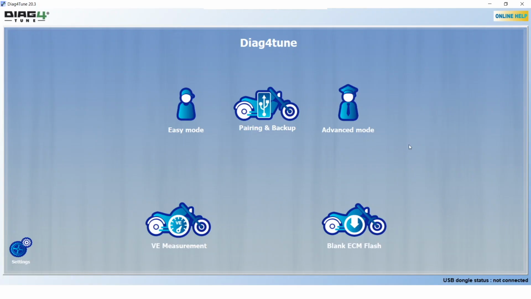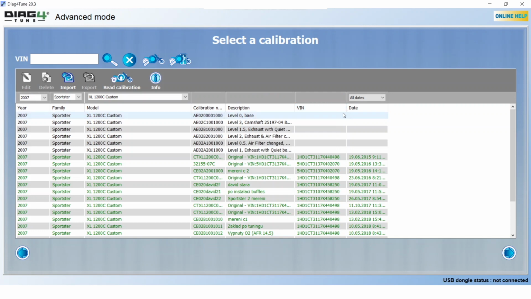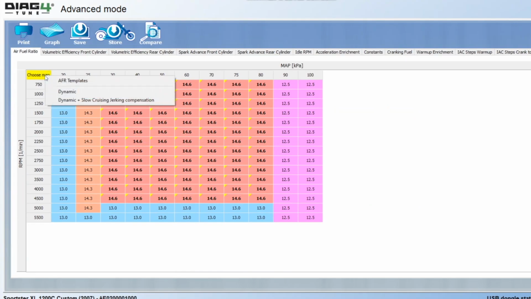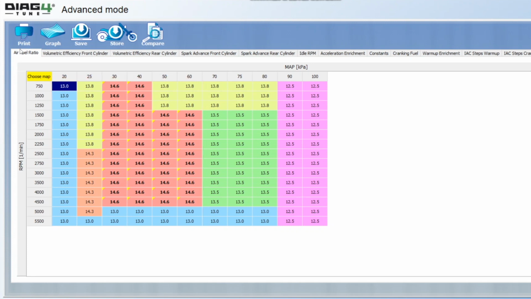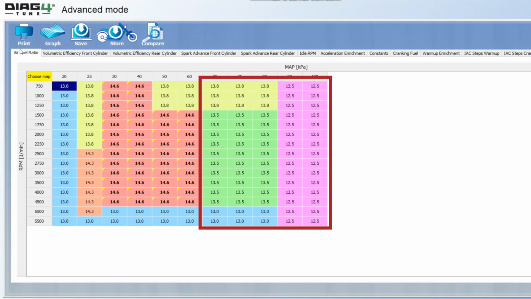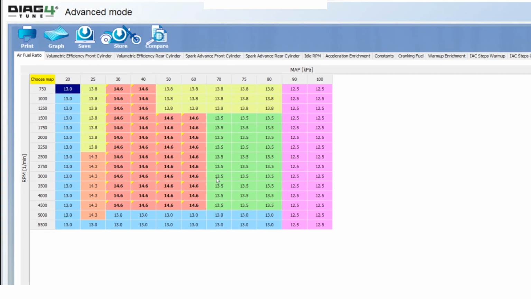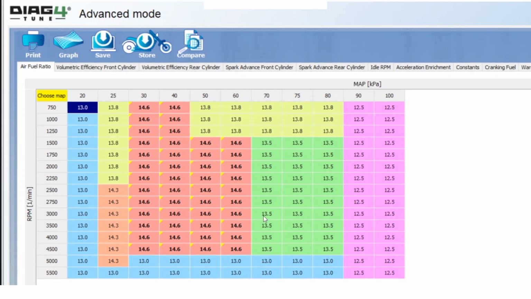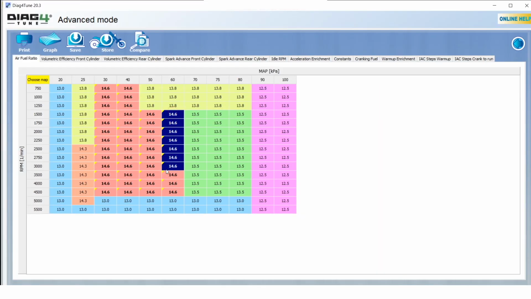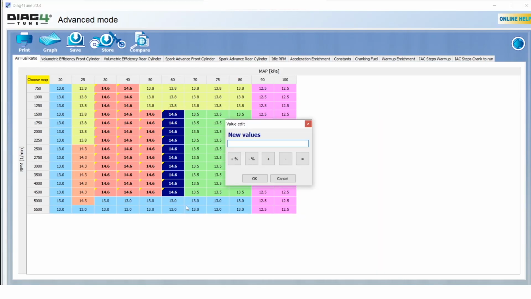These experiences have led to the design of what we call an AFR dynamic map. The map has static values but behaves dynamically. Under standard operation conditions, in other words map no higher than 60 kilopascals, the engine works with a stoichiometric AFR. If the throttle valve is more open, in other words map of 70 and above, the engine automatically switches to an AFR that provides maximum possible torque. The AFR dynamic map therefore operates as if it had an automated switch. Of course, the 60 to 70 kilopascal threshold can be moved around to achieve the desired effect at a different map range.